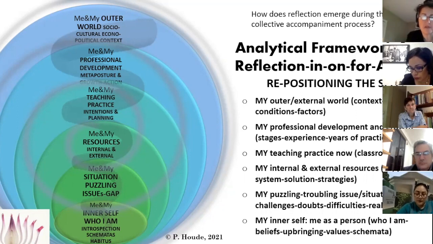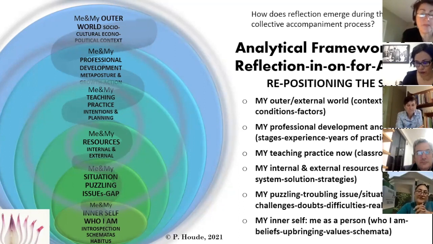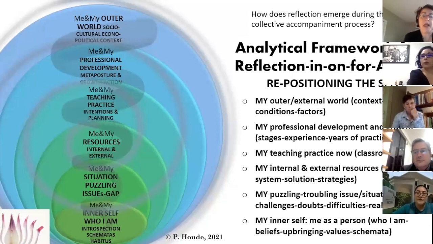Here I have six different dimensions. Flori was talking about dimensions of reflection. I like to look at it as different stages or dimensions, because we're never in just one place, we're moving around. So the first one at the top is me and my outer or external world. This comes from Farrell, when he developed his reflection framework for TESOL professionals in 2015. This is something we don't really control because it is imposed on us. It's our context, the conditions that we work in, the factors that are external to us.